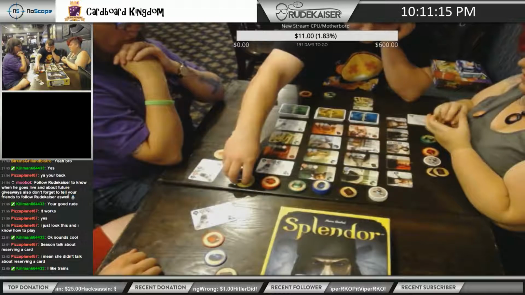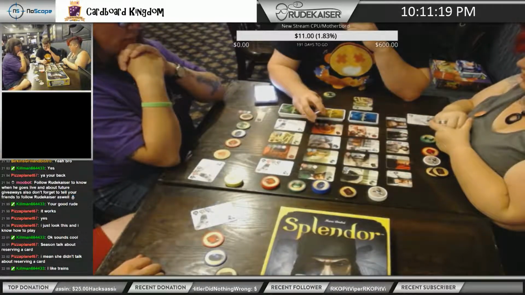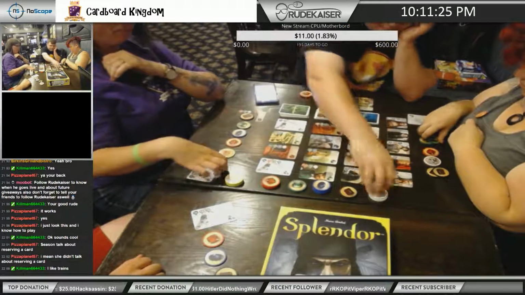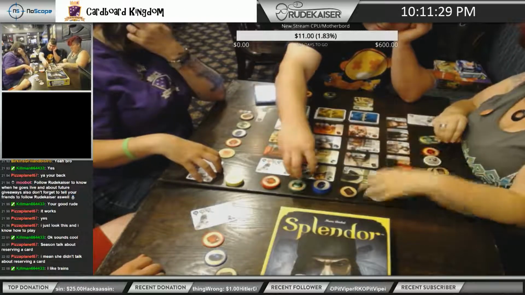Can't take a gold. You can only take 1 gold. Those are wild. A card. They're wild, because they count as anything. The only time you can take them is when you're reserving a card, because by reserving a card, you're not getting anything. Well, you can, but you have to give that blue back. Okay.